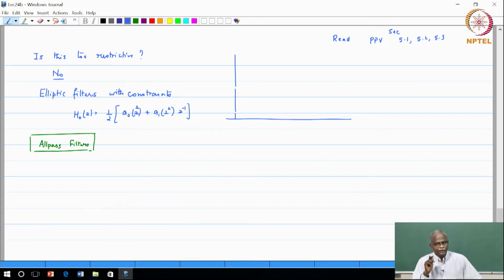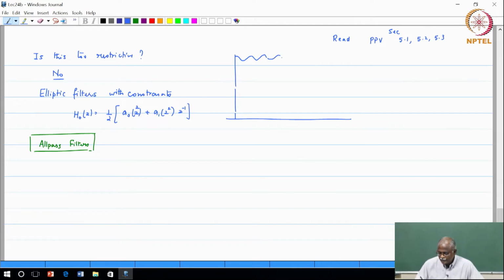Elliptic filters belong to a unique class of IIR filters which have a very distinct type of property. There are ripples in the passband, ripples in the stopband, and those ripples are equiripples. So, elliptic filters have a very unique property. If you were to sketch an elliptic filter, you will see something of this type.